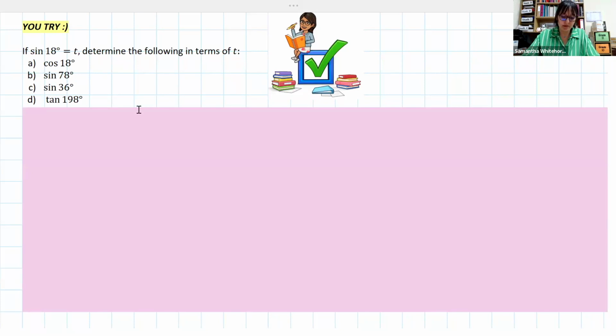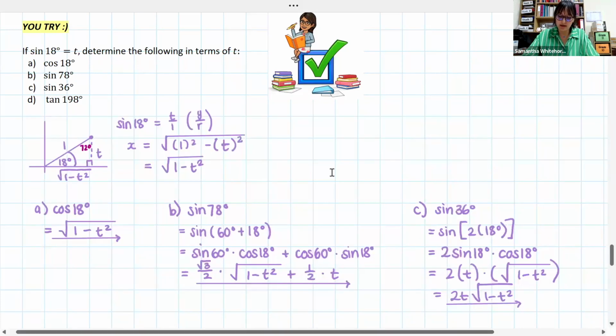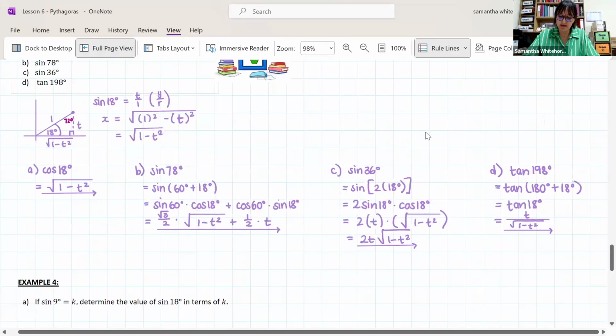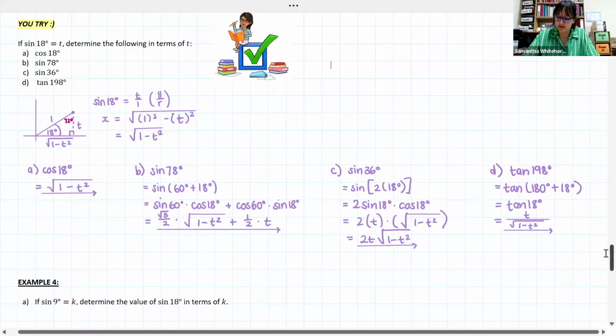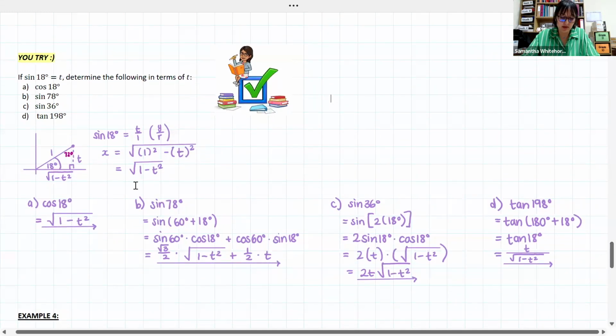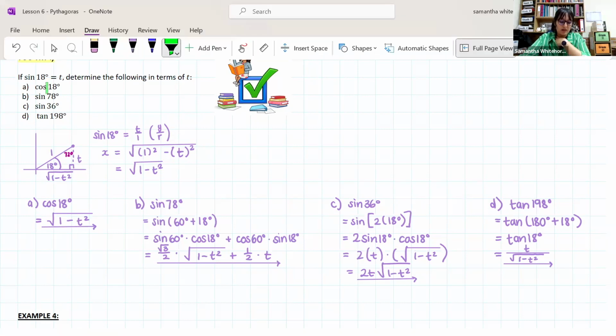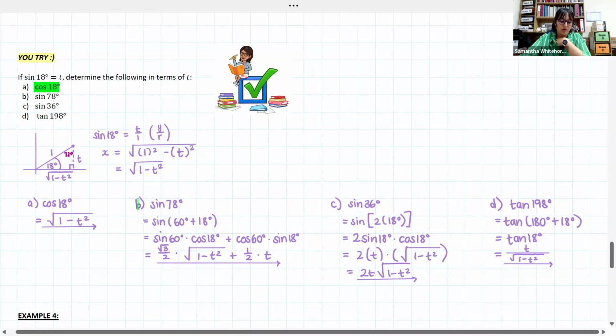Alrighty. Okay, so again, look at your ratio that you've been given. Isolate what you need to isolate. In this case, you didn't need to isolate anything, but if you do, just remember to do that. And then you can draw your diagram. So here, again, it's an acute angle. You can draw it in quadrant 1 if you want, or you can just draw the triangle. It's up to you. But essentially, you can go from there. Right. First one should not have been too tricky. Nice and easy. Cos 18. Quite literally, just read it off your diagram.